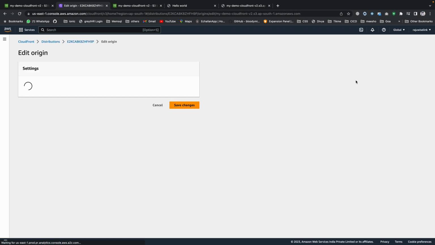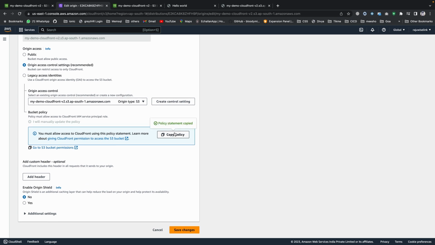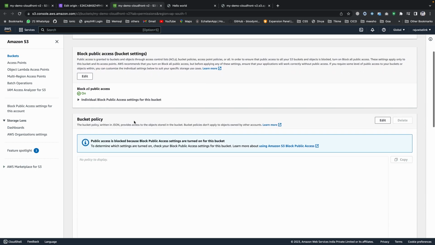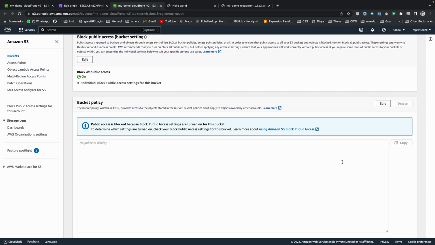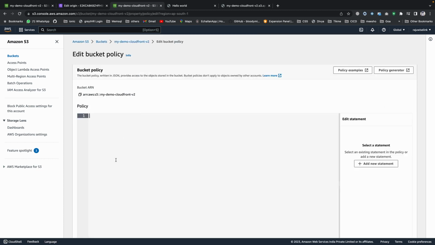You can edit the origin and copy the policy from here. Okay, and you can click here to go to the S3 bucket permissions. So now I'm in my S3 bucket, and it will directly go to my permissions tab, so I can copy the policy here. I'll edit this policy and paste it here.